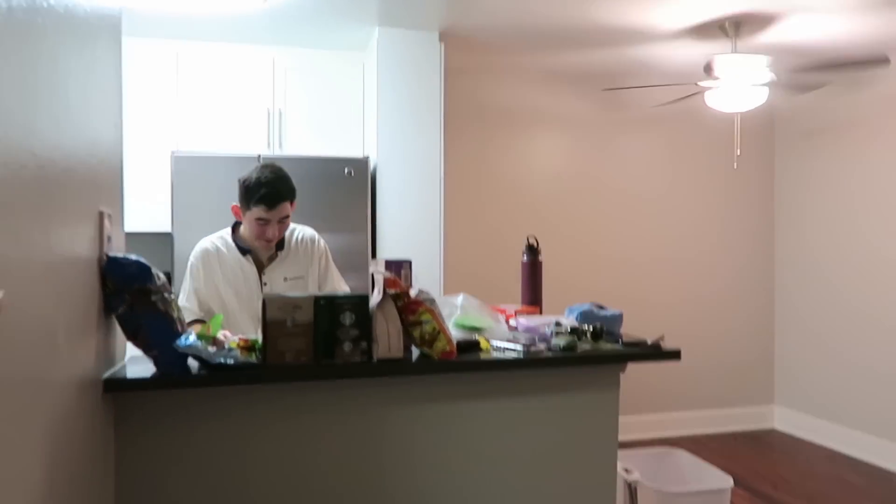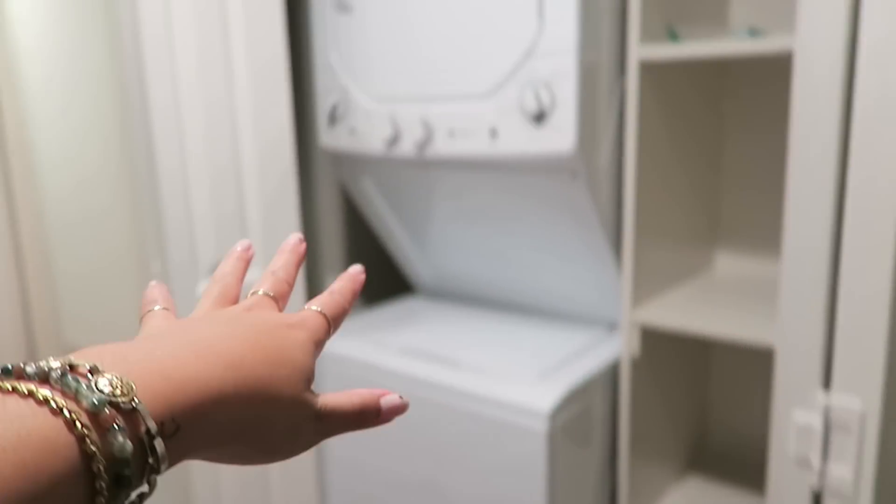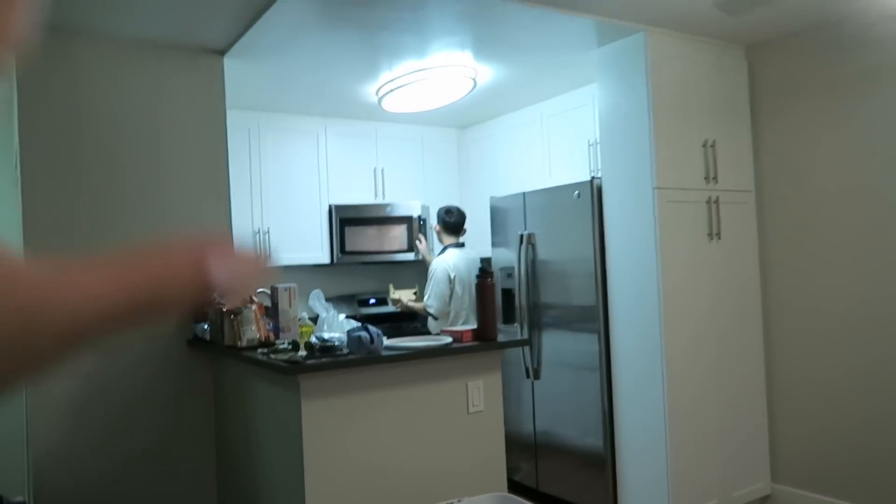It also looks borderline creepy. This is our entryway, empty living room, we have like a mini kitchen. Alex is helping me move of course. Then we have this little hallway — I'm gonna have three roommates or housemates. There's a bathroom I'll be sharing with one of the girls in this room, another room that's the same size. Rooms literally don't have lights, which is so echoey and weird. Then a big room for my other two roommates. Thankfully we have a washer, dryer, microwave, dishwasher, and fridge already, which is awesome.